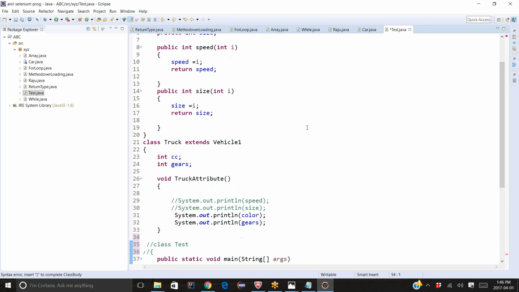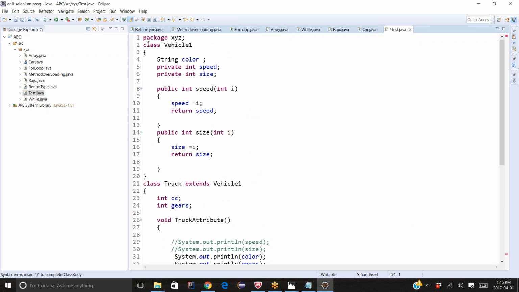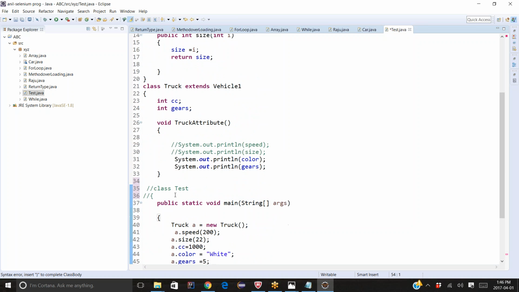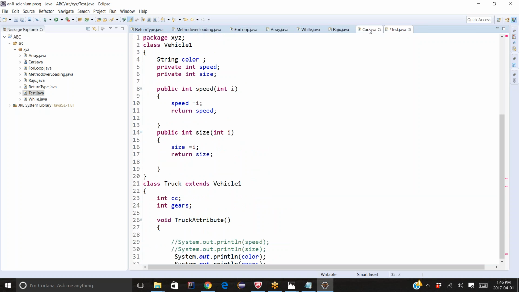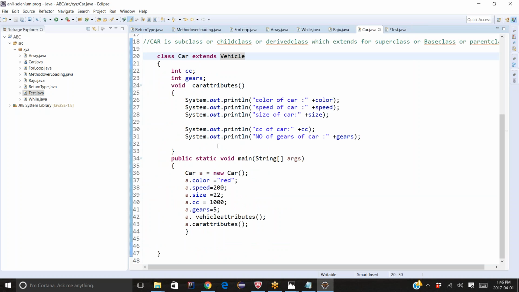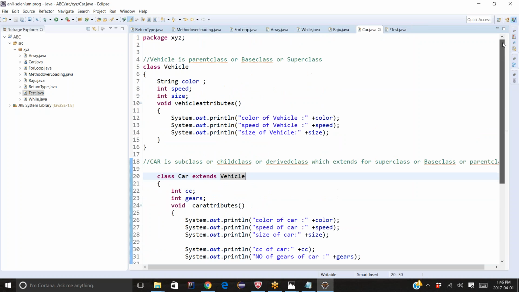There are two types of properties in inheritance. Not the types of inheritance I am talking about till now, but two properties: the is-a relationship and the has-a relationship.